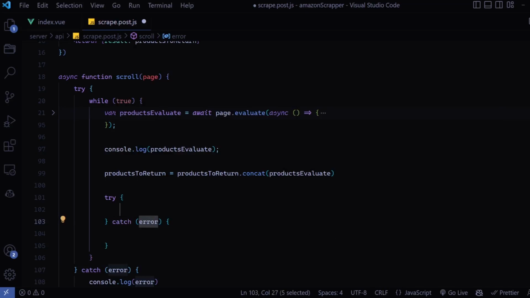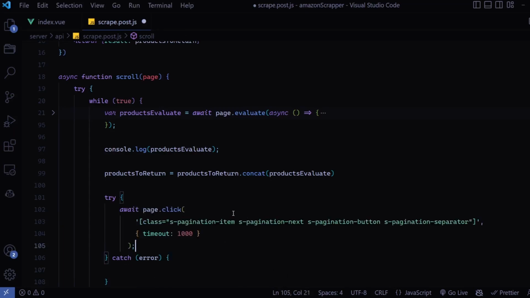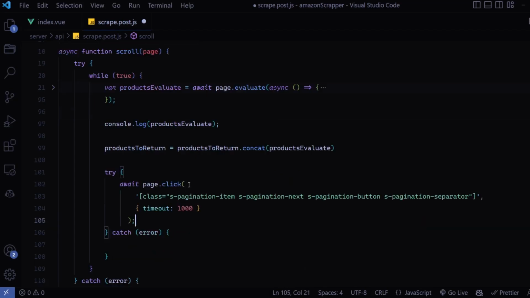The script then clicks the next button on the page, which loads the next set of products. If this fails, the while loop breaks and the script exits.